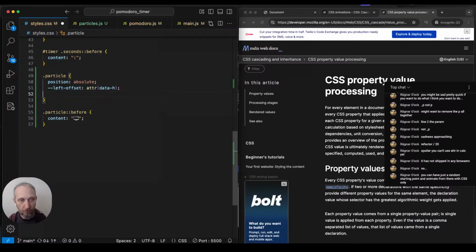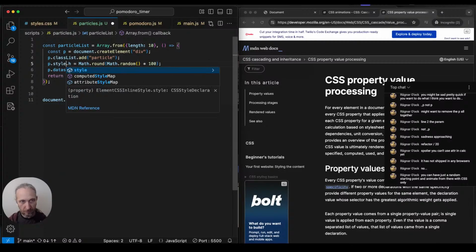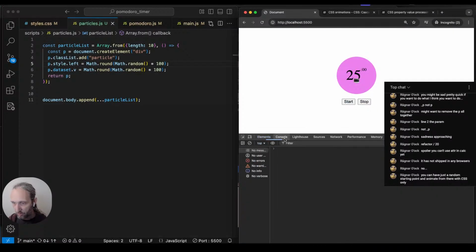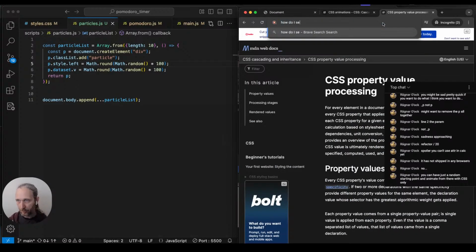Okay, so what I want to do instead of all this, I think I want p dot style dot left, set CSS property with JavaScript.